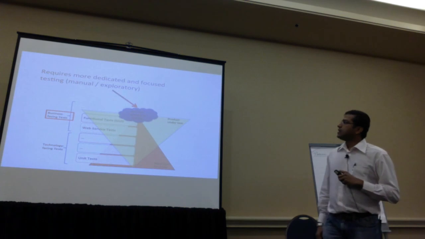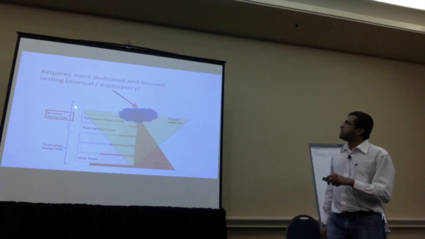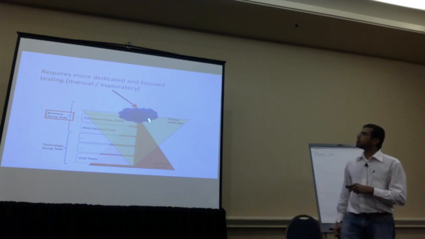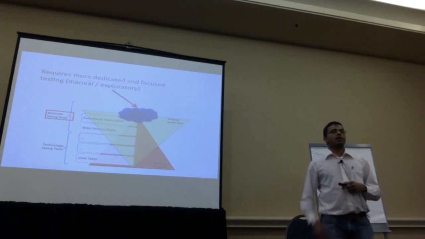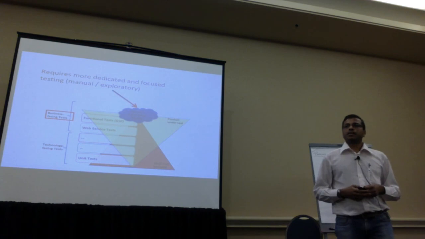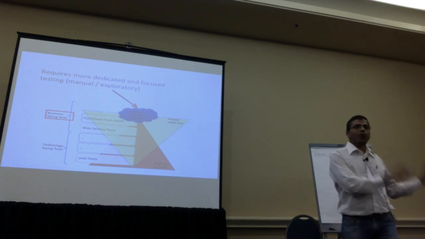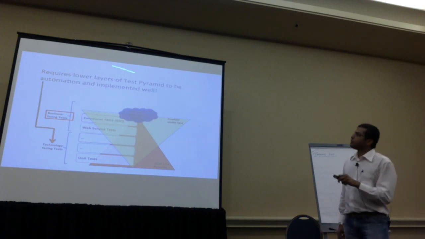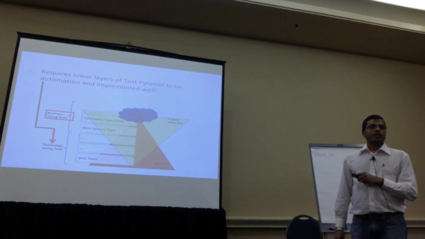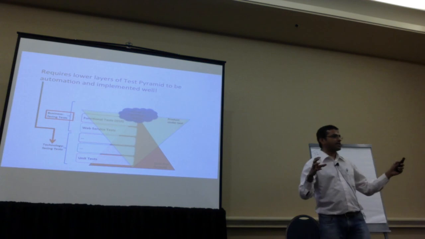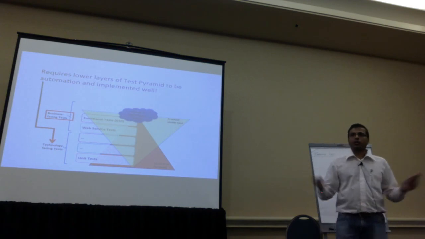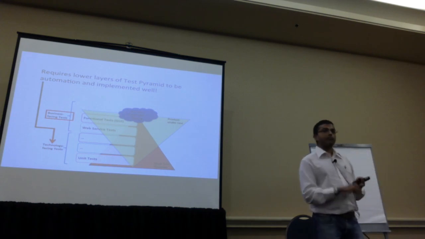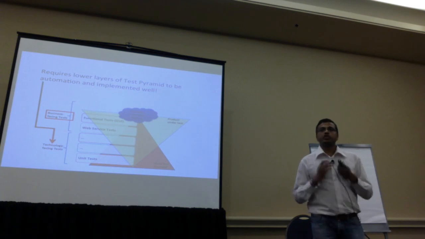The next thing is, we are identifying the top layer of the test, but to make this kind of regression effective, you have to do very thorough and detailed manual and exploratory testing of the product as functionality is developed. Without it, again, you are just trying to do one thing without looking at the big picture. This definitely requires you to implement the lower layers of the test pyramid. Otherwise, you've identified only a bunch of test scenarios or user journeys, and you're automating only that. What happens to the other important test cases you have come across? You have explored it and potentially found defects in it. It needs to be automated somewhere.